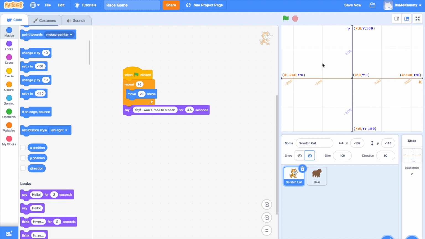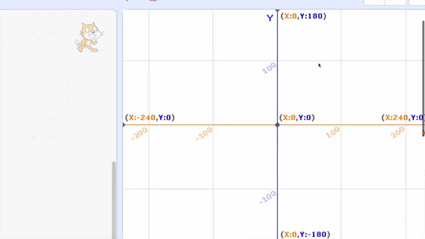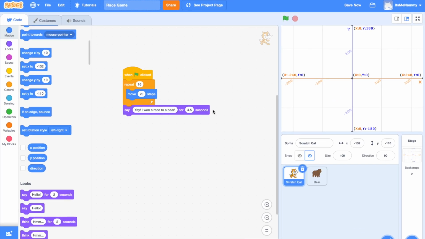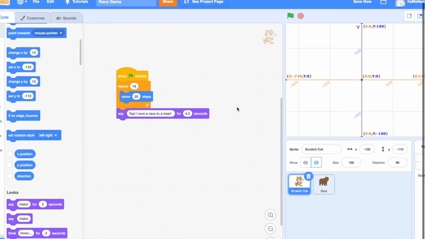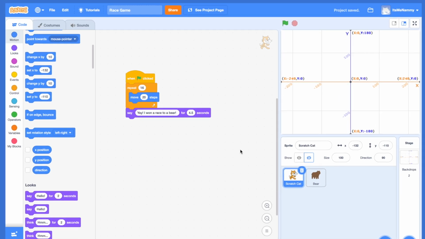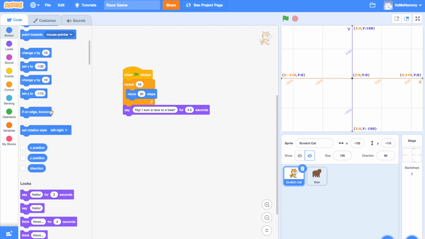So what this basically means is horizontal lines actually have a value for X, and vertical lines have values for Y. Now, you might be asking, what in the world are you talking about? I don't understand any of this. Guys, it's the simplest thing yet. Thank goodness that actually worked this time. So, X minus 240. This is actually very simple. As you can see, for your X position, you drag your block over here. Now we'll make Scratch Cat visible again, and when you click on X position, it says minus 132.